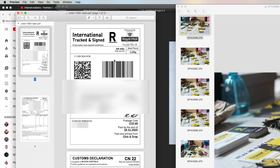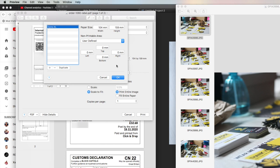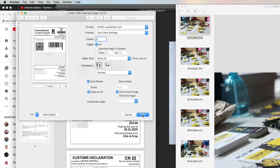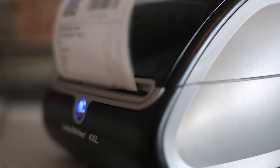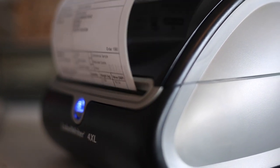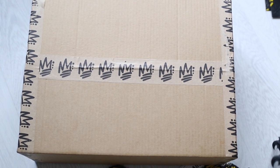Now time to print the labels. Because I use Royal Mail I can't automatically print from the Shopify website so I have to do it all manually, meaning I've created a custom paper size for my Dymo XL which is 104 mm by 159 mm. Once it's ready to print I send it to my Dymo and it prints right out. I just place my label right on the box and take it to the post office.